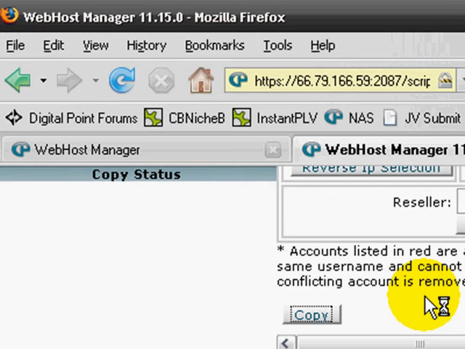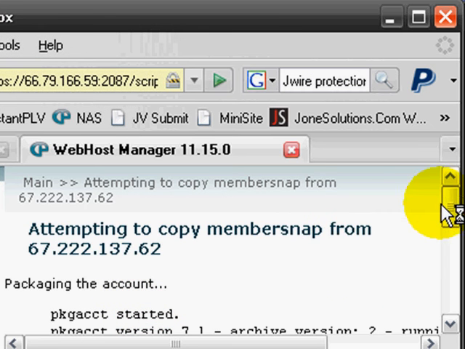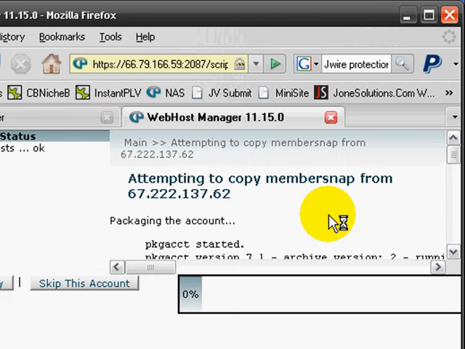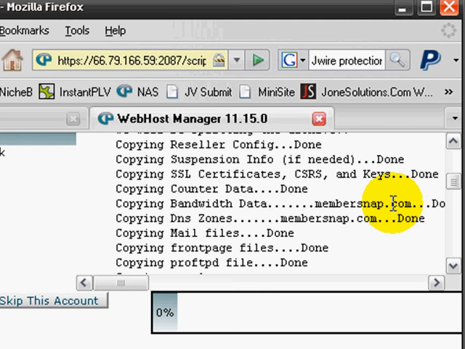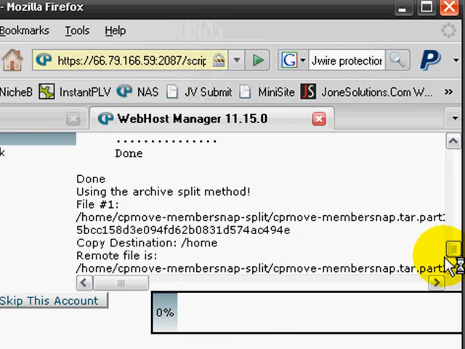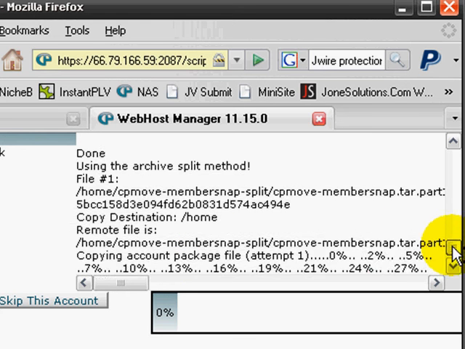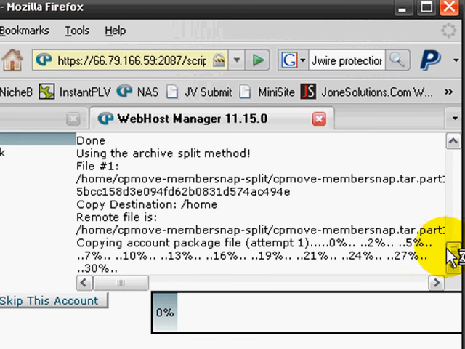Now what WHM is doing right now is copying the files from my other server. So it's copying an exact replica. This is what I like about this feature here. It'll copy the exact replica: usernames, passwords, databases, anything you set on your other server is going to go on this server.